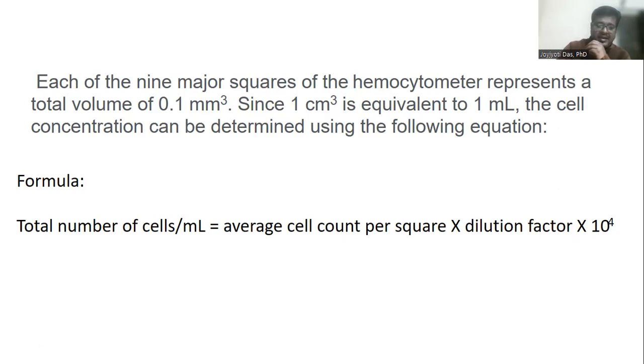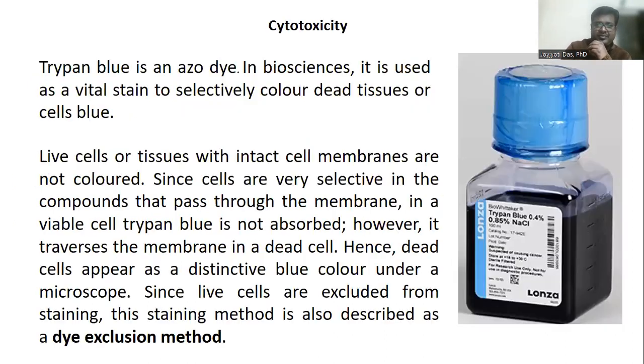But in case your cell suspension was already diluted from an original stock, then how many times you diluted and then transferred it to a hemocytometer, that number of times will come as your dilution factor. And that needs to be multiplied to get the cell suspension in the original stock of cells. Okay, hope that is understood.